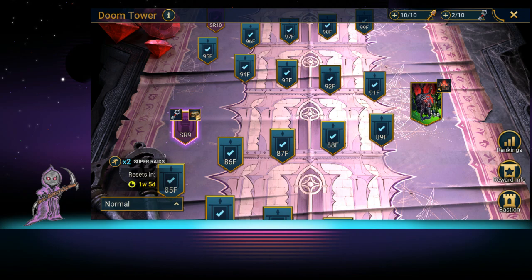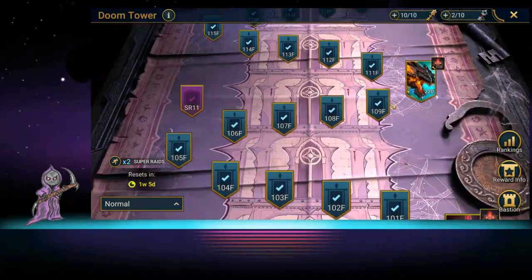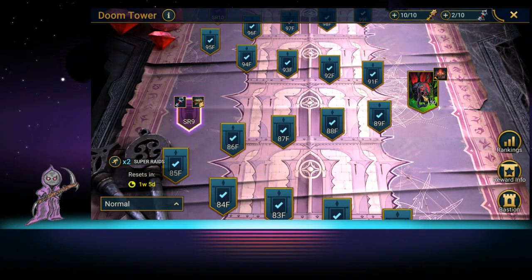All right, this is MobileGamerNerd, and we are back with another Raid Shadow Legends free-to-play mystery shard only video. Today we are going to be talking about Agreth. Yes, Agreth the Poison Spider in Doom Tower Normal. This is the highest version that we can get right now. See, that's the end. So this is the third iteration of the spider.